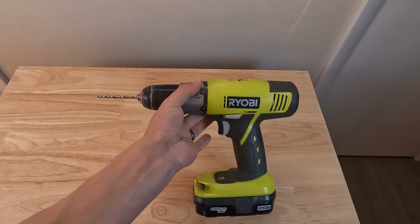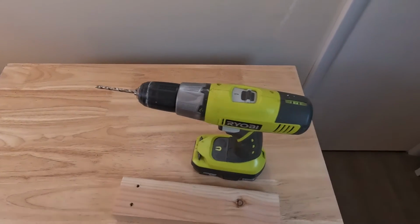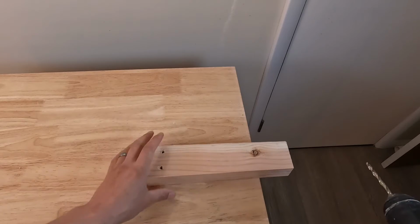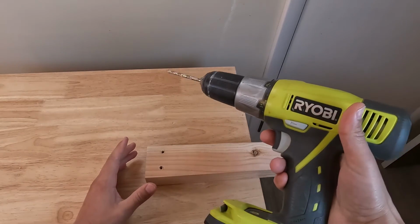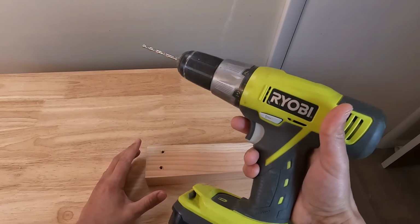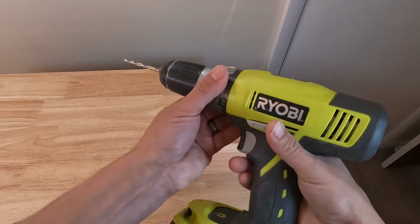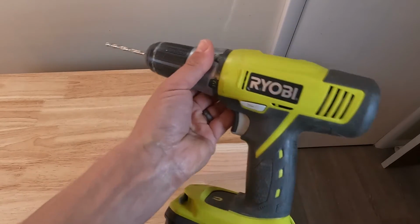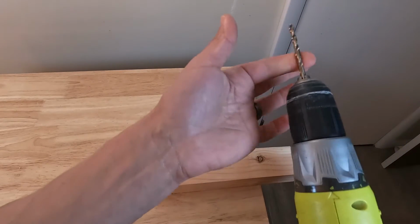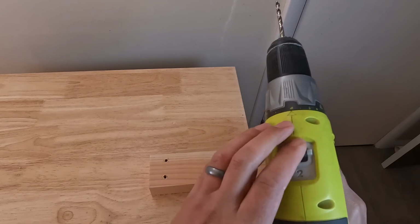So now we'll just show you a quick demonstration on this tool. And like I said, these aren't going to perform as good as the brushless models. Ryobi makes brushless tools. DeWalt, Milwaukee, they all make brushed and brushless. The brushed are for homeowners, for people that aren't going to be using them every single day, and the brushless are more for professionals that use them every single day. So this is more on the homeowner side. So we'll show you what it looks like to drill through just a scrap piece of wood with a 3/16 bit on speed 1. And then I'll show you the difference between speed 1 and 2.